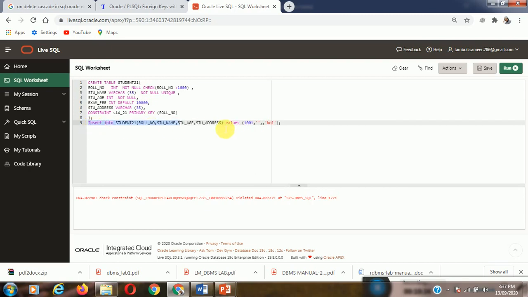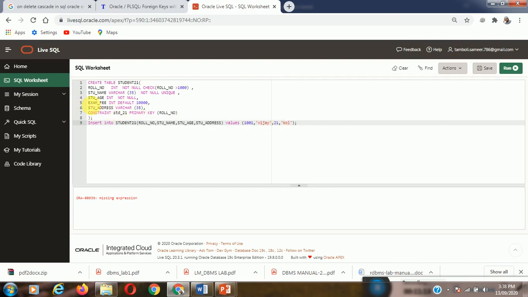What happened? We can check this. Okay, missing expression. So it is very important that these constraints are applied. I can insert proper values then. So roll number is greater than 1000, then student name Vijay in single inverted commas because it is a character. Yes, characters are inserted using single inverted commas. Then student age is 21.